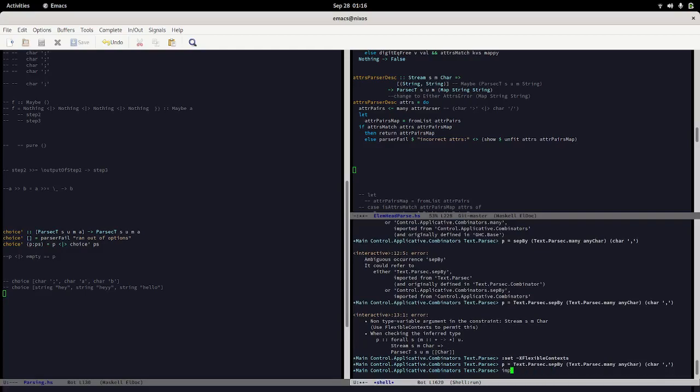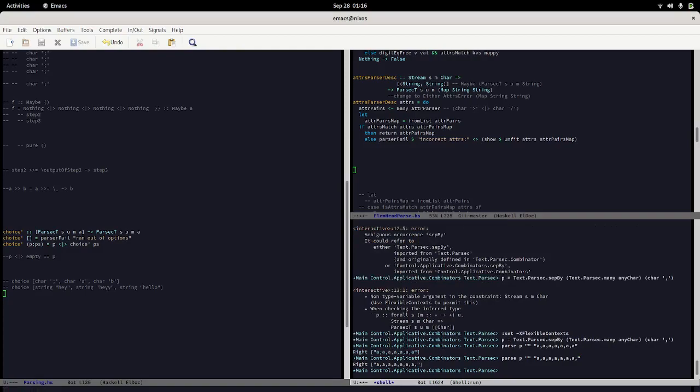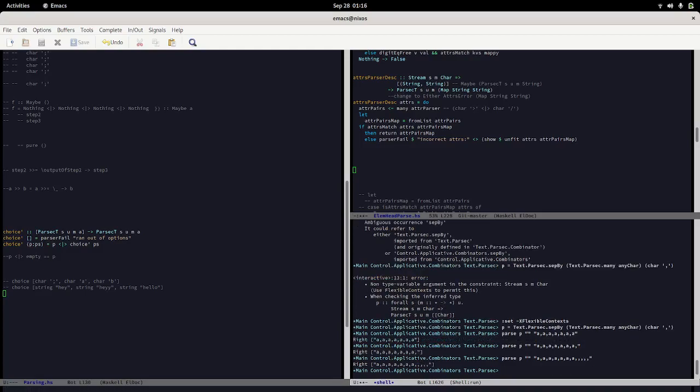So if I say parse p empty source name a, perfect. What happens if I do that? Wait, will this just succeed no matter what?